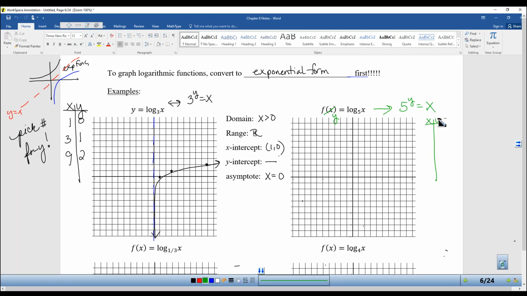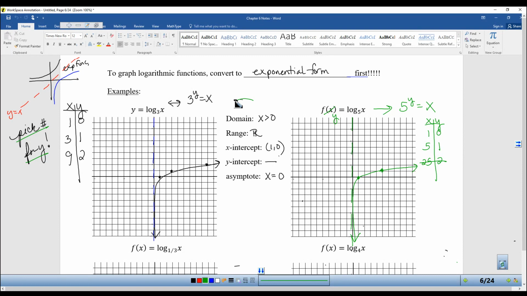So I make a quick table, and I plug numbers in for y. Remember, pick for y. So anything to the 0 power is 1, 5 to the 1 is 5, and by 2, it's already too big. So like with exponential functions, there's not going to be that many points to graph, which means the key is knowing your shape and your asymptotes. If you know your asymptote and you know the shape, these will not be hard to graph because there's only a couple points to plot.